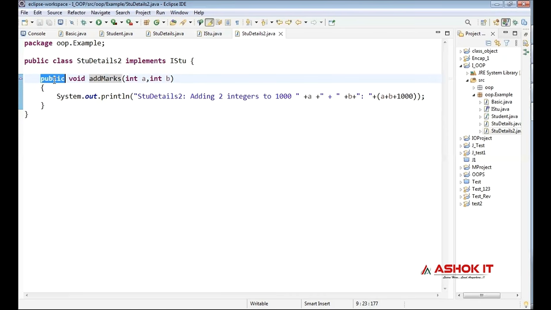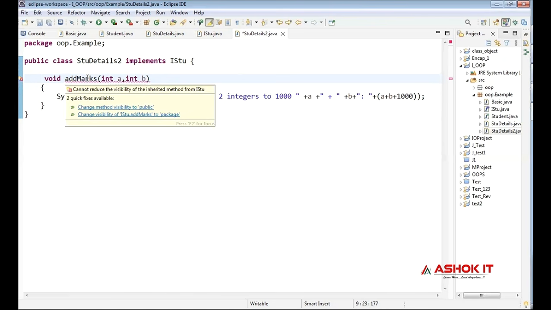Here the child class is providing the implementation or definition to the abstract method of the interface. And here we need to declare it public, because by default the interface methods are public. We need to declare it public manually, and if we don't, we will get an error: cannot reduce the visibility of inherited method.